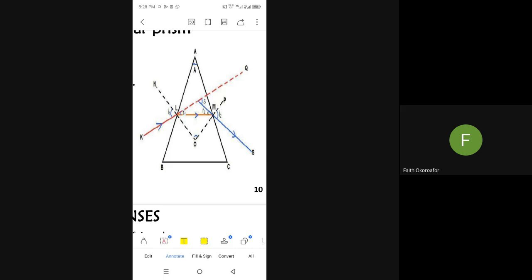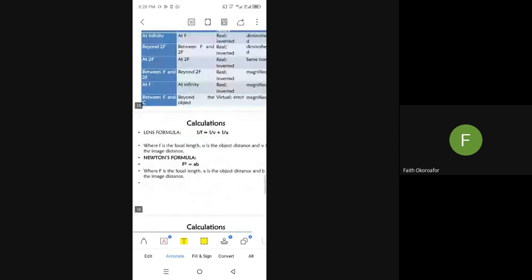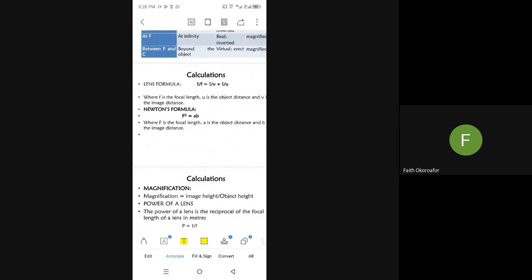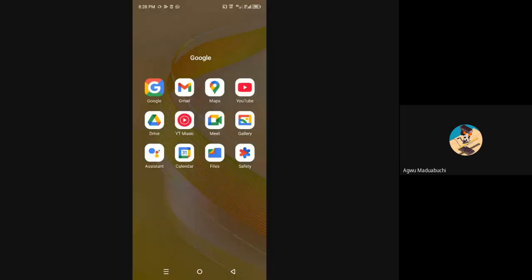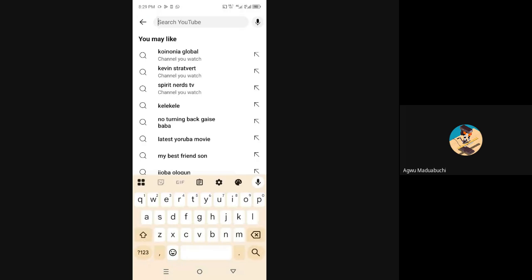All right. So what's the lens formula? 1 over u plus 1 over v equals 1 over f. So let's consider a clip on YouTube. Then we come back to a particular question. Then we can call it a day from there. Then we continue tomorrow. So please put down the formula for the refractive index of a rectangular glass block.